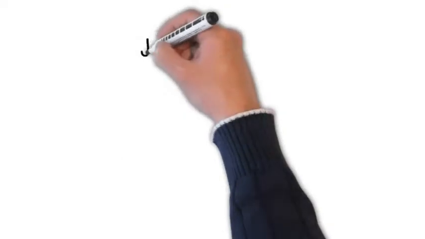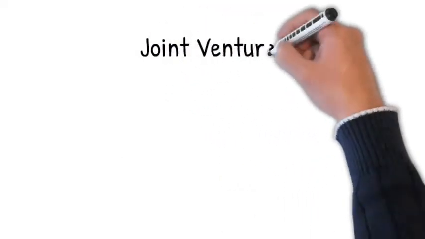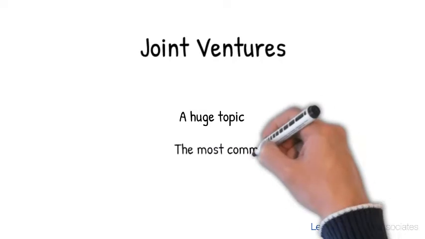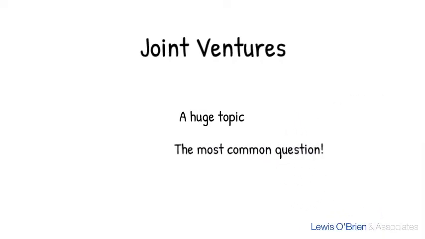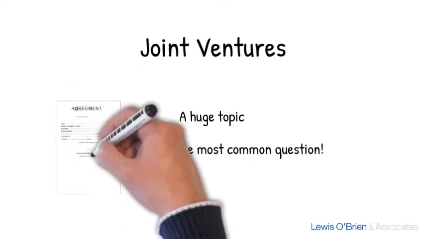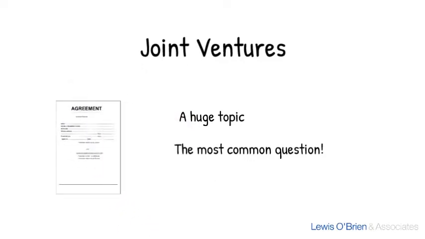As you may realize, joint ventures and how to make them work in a property development context is a huge topic that I could spend hours talking about. In the 5 minutes that we have allocated in this video, I want to cover the most common question that people ask me about joint ventures and that they struggle with. How do we allocate profits between the joint venture parties?